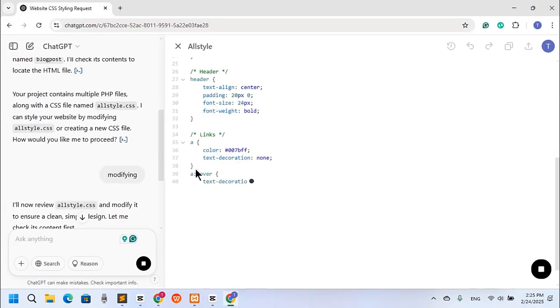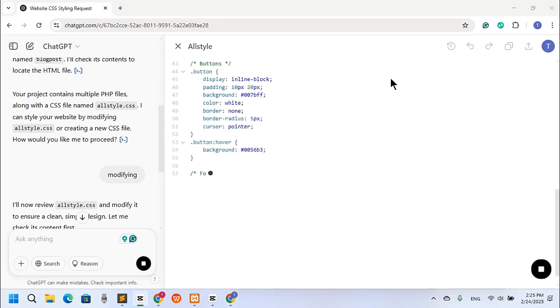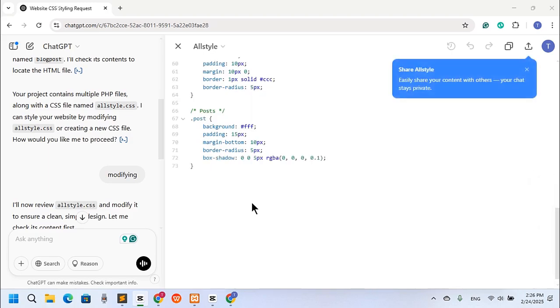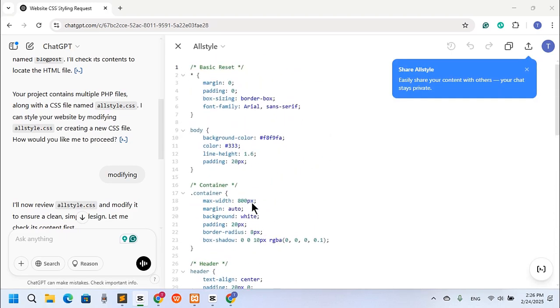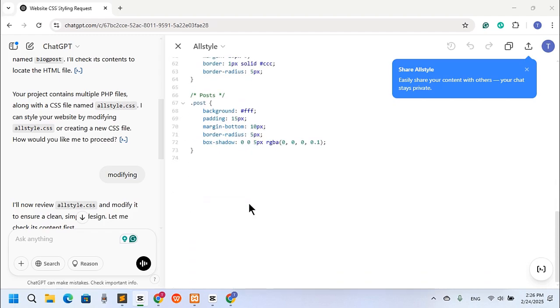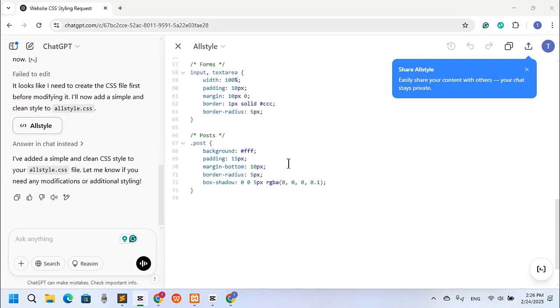So let's check. Now you can see it's creating all the CSS according to our needs. Okay, it's saying that it has added a simple and clean website design.